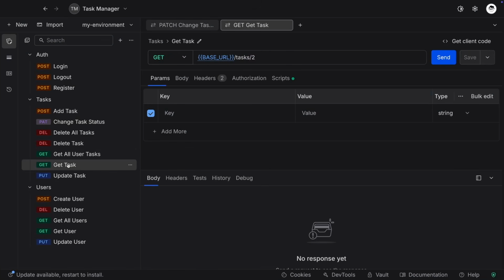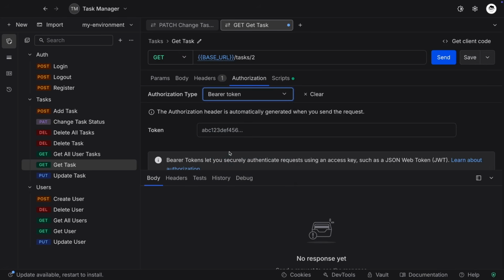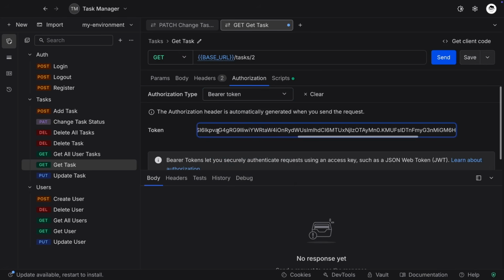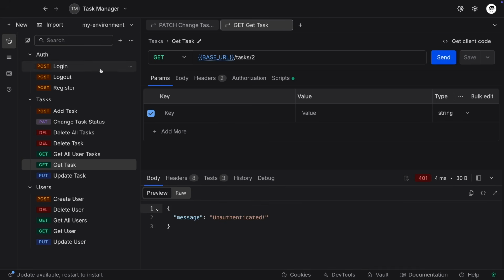Now imagine a team member temporarily hard-coded a token while testing something and forgot to revert it. Later, when I try to fetch user tasks, the request starts failing.